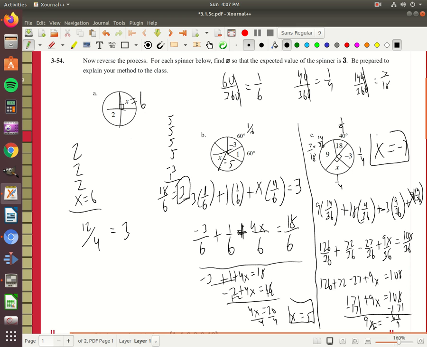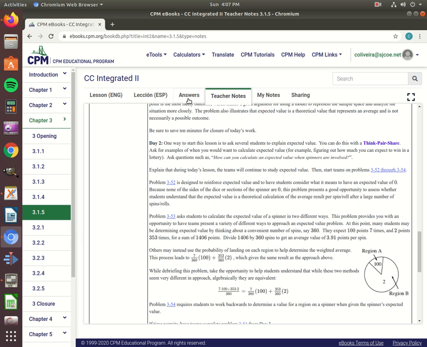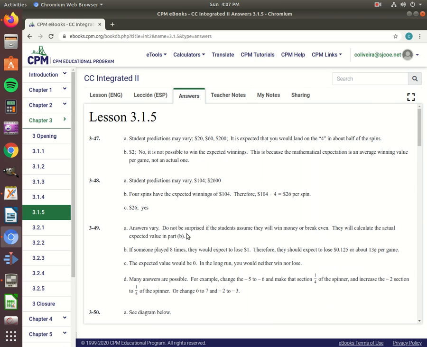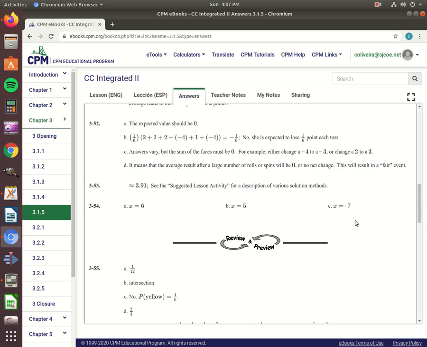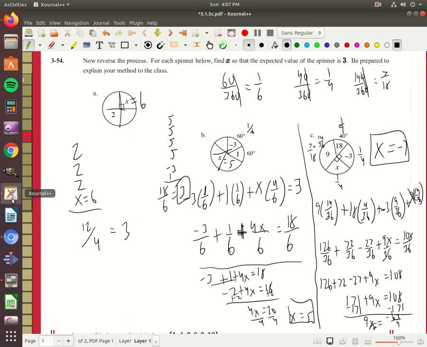So a very difficult problem. As a matter of fact, I'm going to jump over and make sure I got that one even right. So let's look at the answers here and see if I got negative 7. This kind of freezes when I do this, so bear with me, sorry. There we go, went too far. X does equal negative 7, so yay, we got that right. I may as well check the other two, 5 and 6. That works as well. Don't feel bad on C, that was kind of a horrific problem, but you can see just using fractions and setting it up, we can still solve it. I probably should have given myself some more room. I apologize.